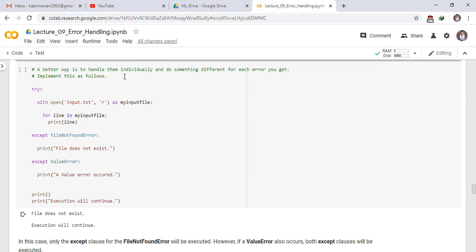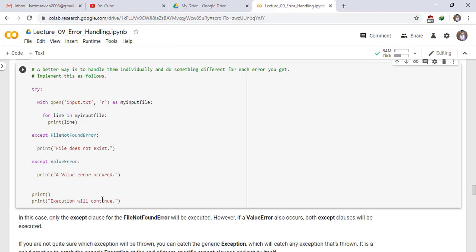A better way is to handle them individually and do something different for each error you get. Implement this as follows. Start the try block with open input.txt, r as its mode, as my input file. Iterate all the lines in my input file, print all the lines, except file not found error, then print file does not exist, and except value error, then print value error occurred, and execution will continue.